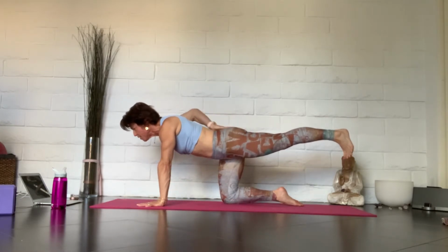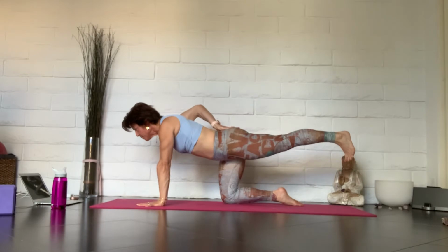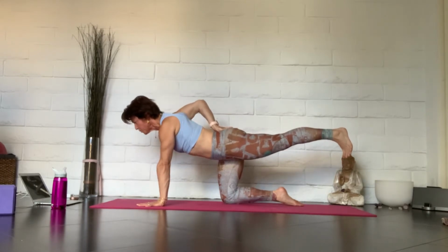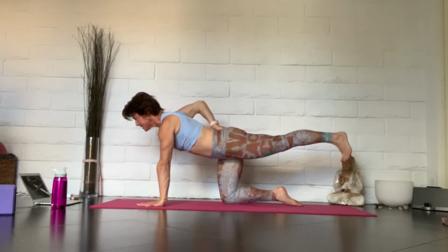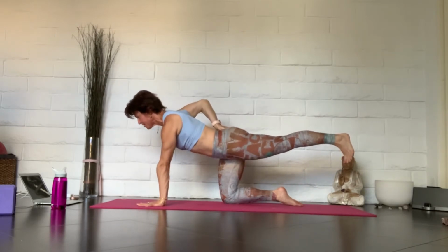take your right hand to the small of your back. Press your tailbone and your left hip into your hand and kind of roll the shoulder open. And try to keep your toes facing down. So this is not an easy place to be. You've got to really hug everything in and keep your gaze forward.